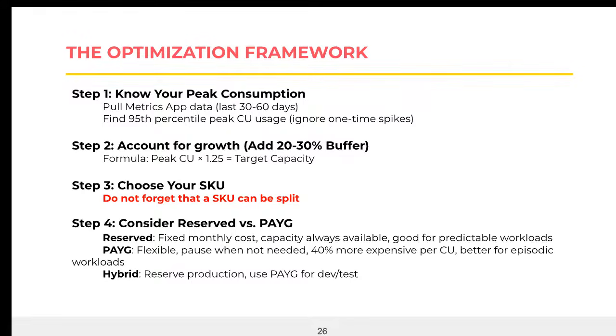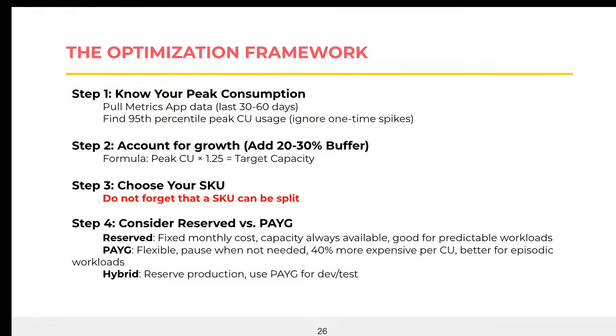Then choose your SKU. I will show you just after how you can do that. But if you analyze a peak, you split it by 30 and you will have the amount you need. Then choose your SKU. And don't forget, for example, if you realize you need an F80, you don't have to buy an F128. What you can do, you can buy an F64 and an F16, and after that, it's a little bit more work, but you, for example, just put the F16. My advice would be to put the F16 for the lot of interactive reports and for a small workload, just to not buy too much capacity.